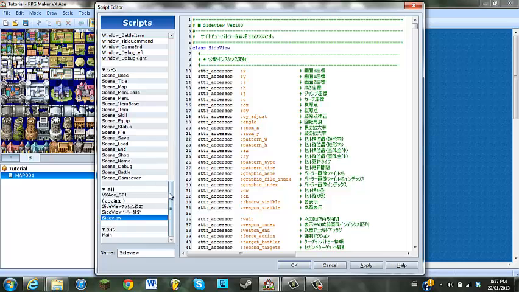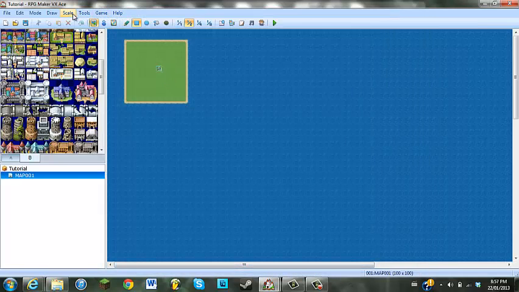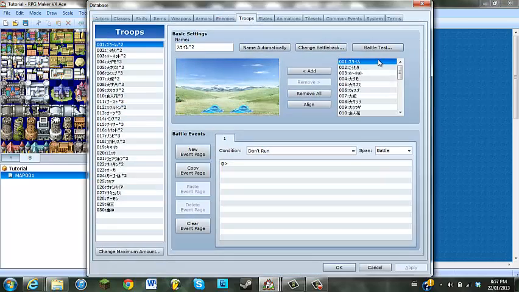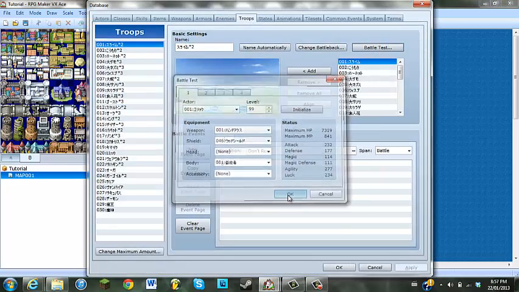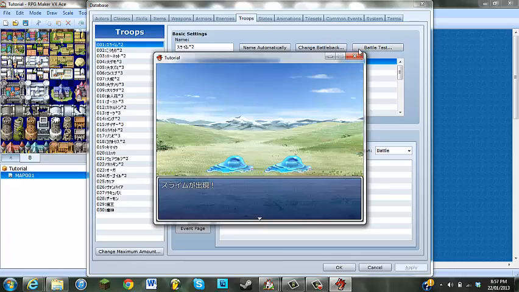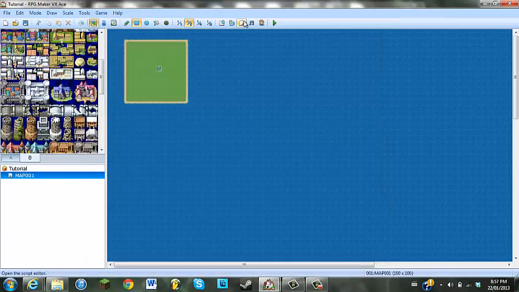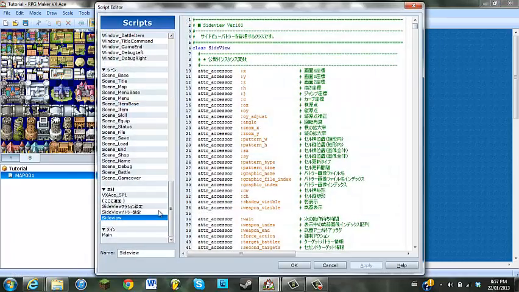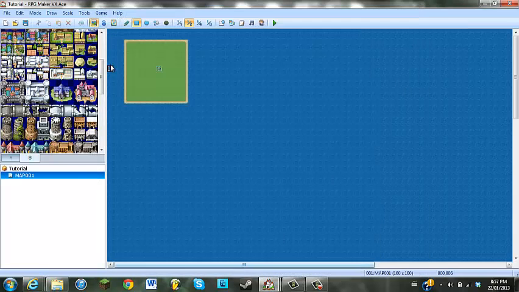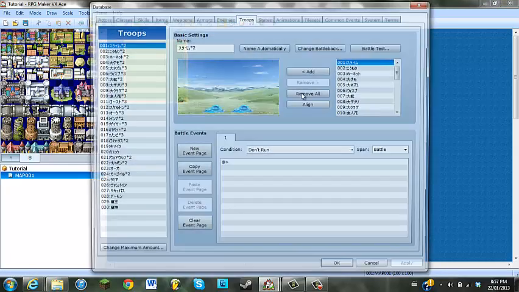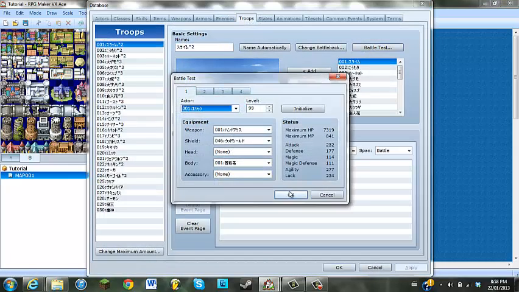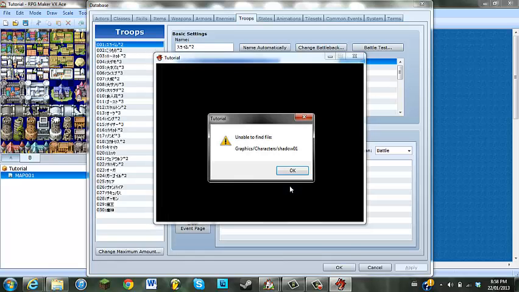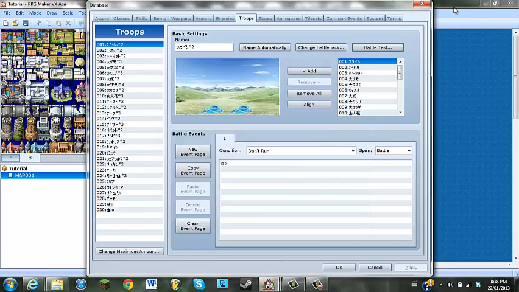Now you're probably going to want to say, oh, I'm going to go and start a battle now. But really, if you open up a battle, you're going to get something that looks like this. Let's battle test. Well, actually, no, the scripts probably didn't verify yet. Let me check again. Okay, oh yeah, have to save. Save project. Battle test. See right there: unable to find.